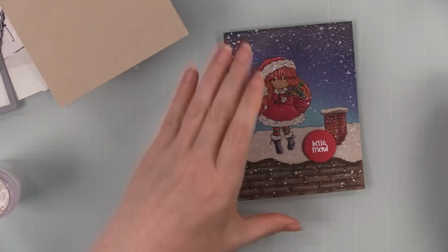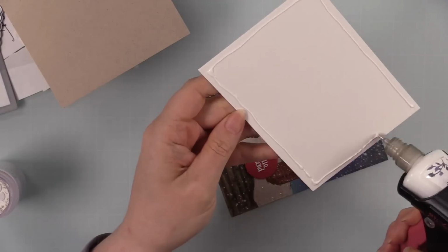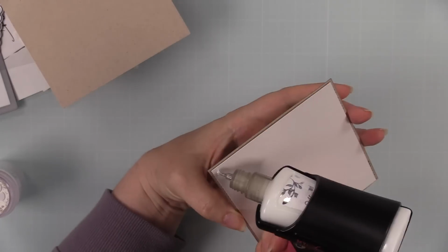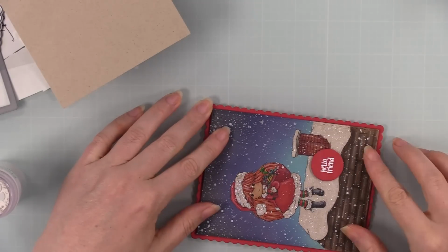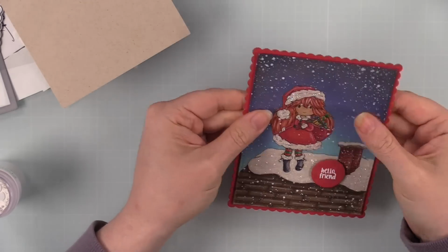And then I'd also die cut some red cardstock with a scalloped rectangle wafer die. And I'm just going to sandwich a piece of white cardstock in between the main panel and the scallop wafer die. It's just going to give a tiny bit more dimension without adding like any extra bulk, really. And then I'll adhere that to my card base.